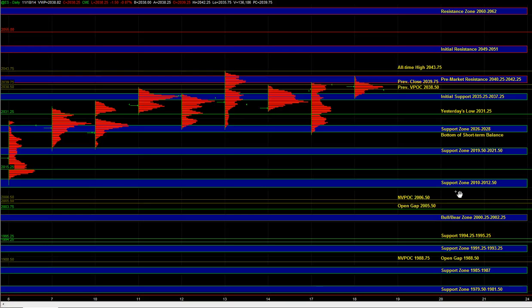So in the overnight session, we were using 35 to 37 as support, and the idea was that as long as buyers can hold ES above that area, they can maintain control. And now heading into the open, we are going to be using 35 quarter to 37 quarter as the initial support zone. And again, as long as the market remains above that key support, buyers can remain in control, and we could be setting up for an upside move.